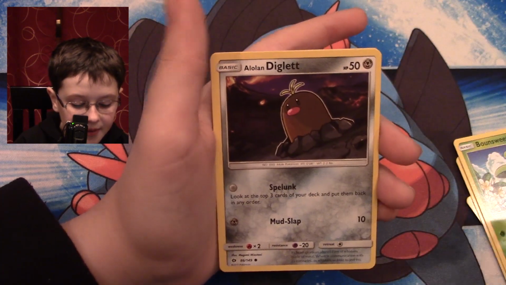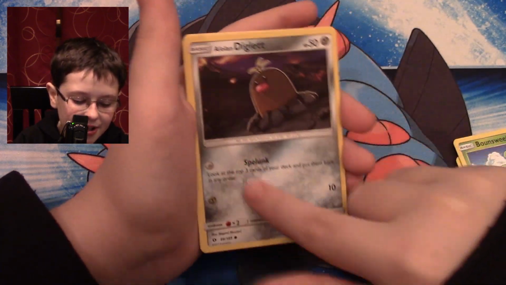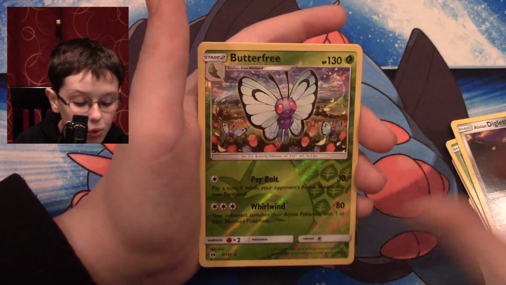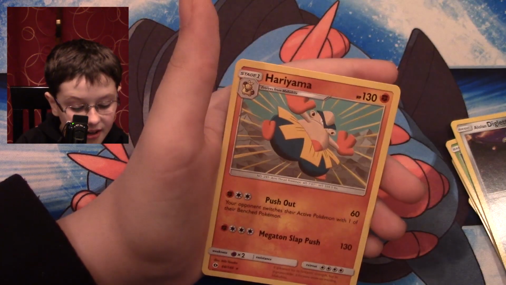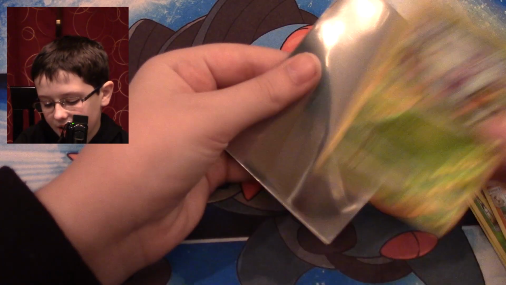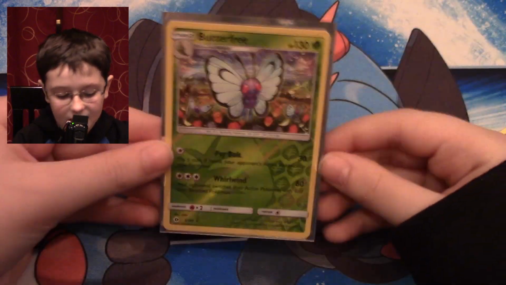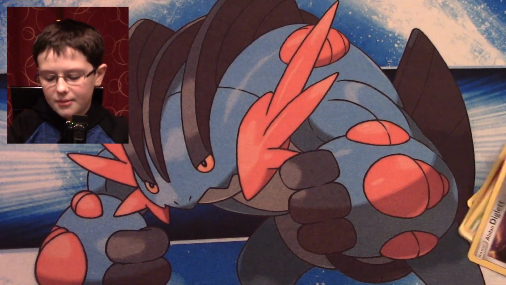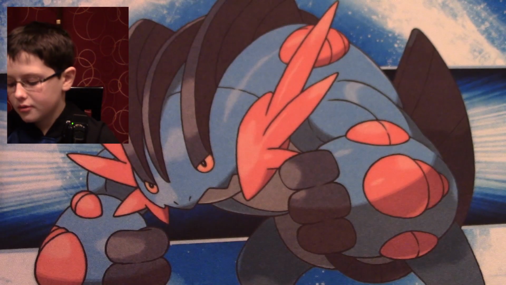Bounsweet. Speaking of metal energy, another metal type. Diglett. Ooh, reverse Butterfree, which is a rare. And my third Hariyama non-holo rare. I'm getting a lot of the rares that I got in my pre-release thing. This is my fourth one. Well, non-reverse. I mean, my fourth one just in general. I'm just saying, it's weird.